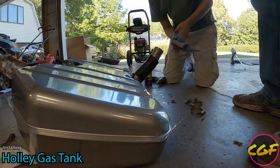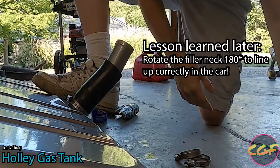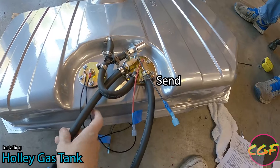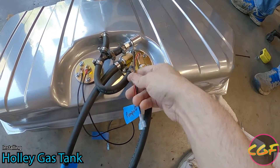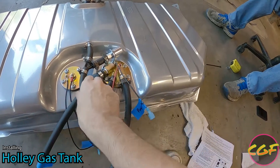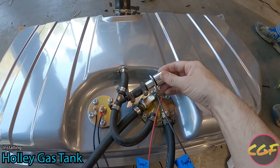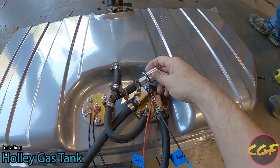We take a tape measure to confirm it's about eight and a half inches — and now it's on. We're done setting up the top of the tank. We have our send and receive for the fuel, the fuel pump labeled for 12-volt and ground, and signal as well as ground for the actual fuel level sensor. This here is a vent for the tank with a valve — if you flip the car over, this valve will shut so you don't end up in a bad scenario where fuel is shooting onto the ground.